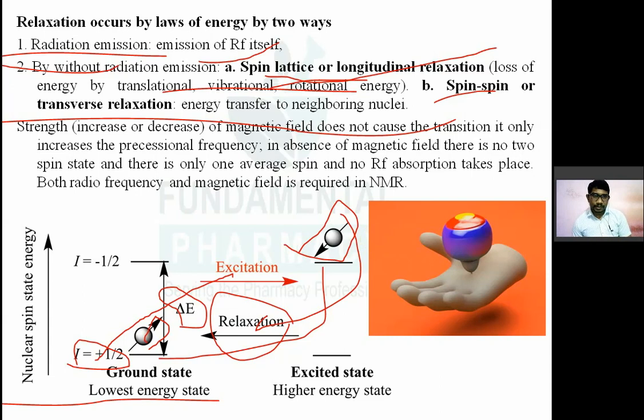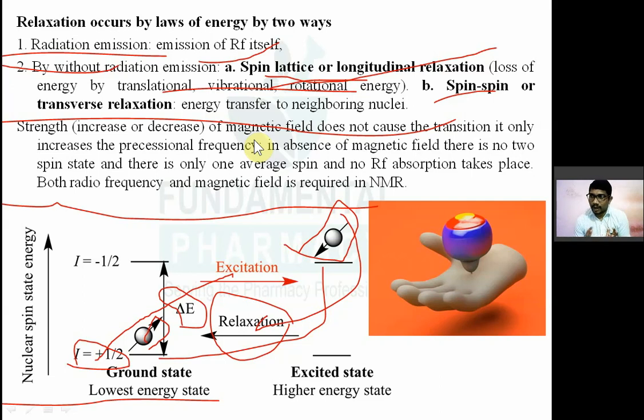I have already said that the atoms in your compound have spin. They are spinning, but spinning randomly. There is only one spin state. Separate spin states are created in your compound under analysis by keeping that compound in the magnetic field. Now if you pass the radio frequency, it will absorb it and go into an excited state, and the radio frequency absorbed is measured.